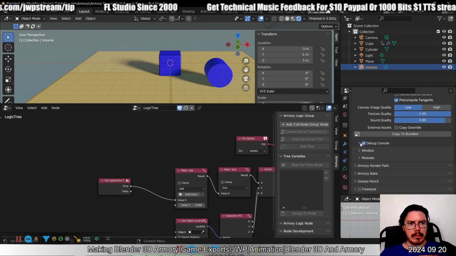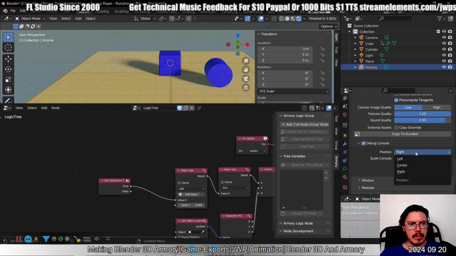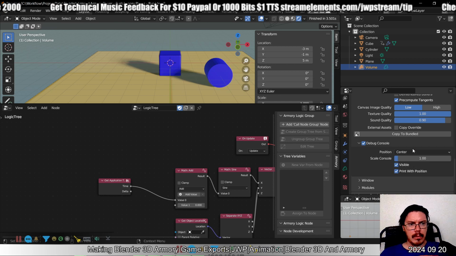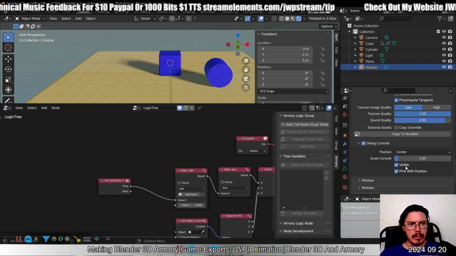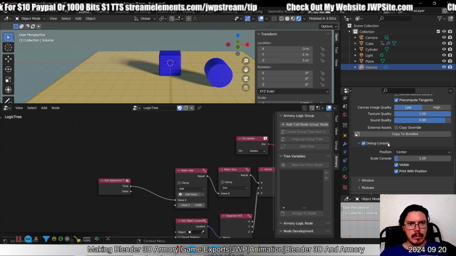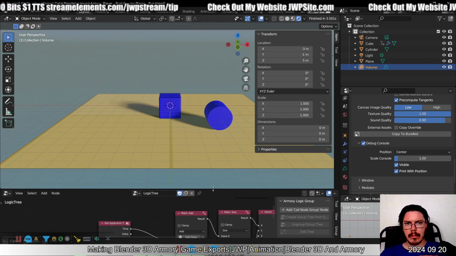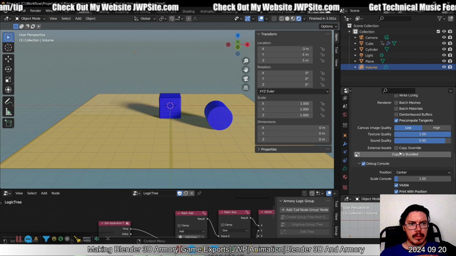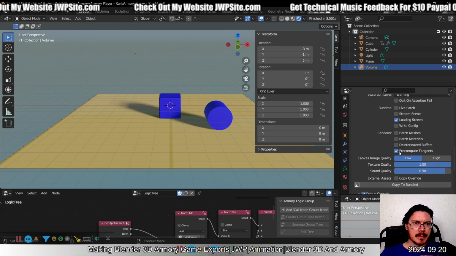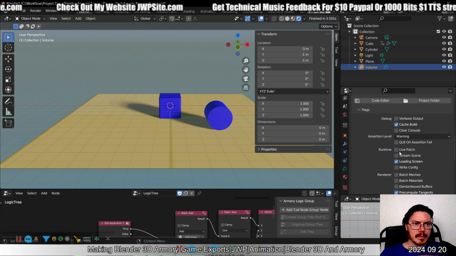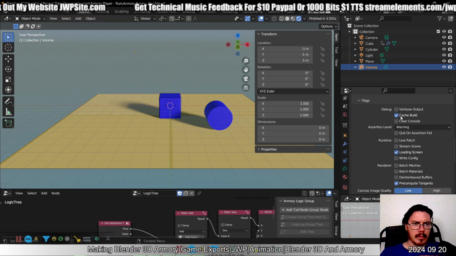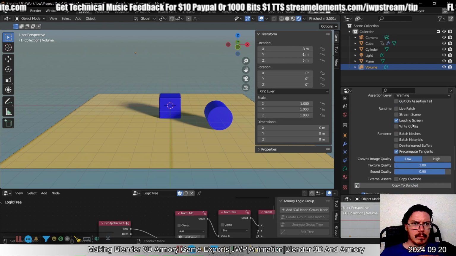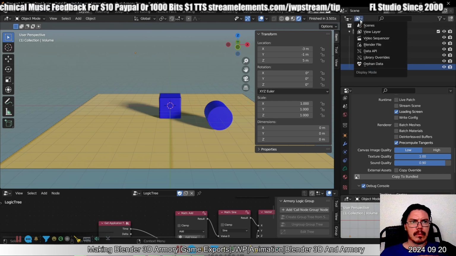I see the screen flicker, but nothing happens. Position center. Print with position. Is it on here? Copy to bundled. Verbose. Here.